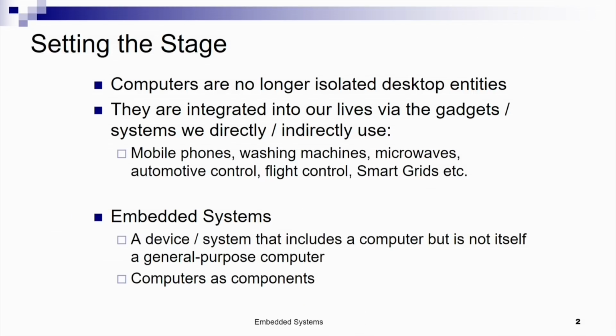Now, if we look at the examples that we showed here, we have seen simple single devices like microwaves, washing machines, mobile phones, to very complex devices like automotive control systems and flight control systems, and even geographically big distributed systems like the smart power grids, where a smart power grid will have a generation side, a transmission side, a distribution side, and consumption of electricity, from generation to consumption.